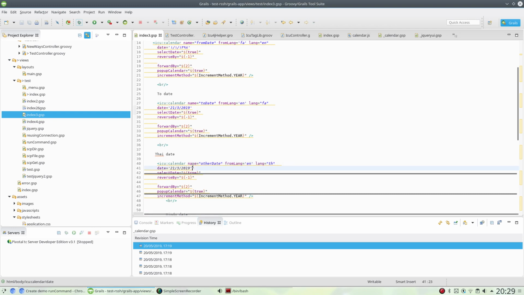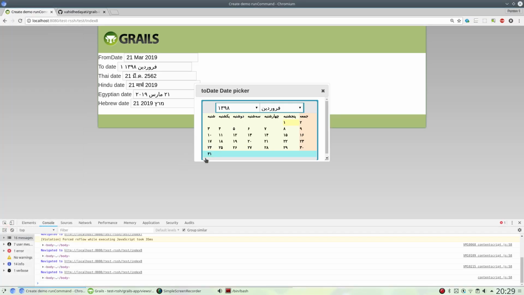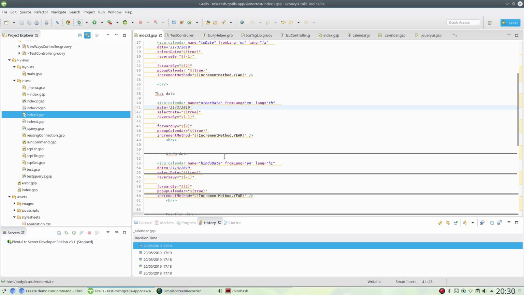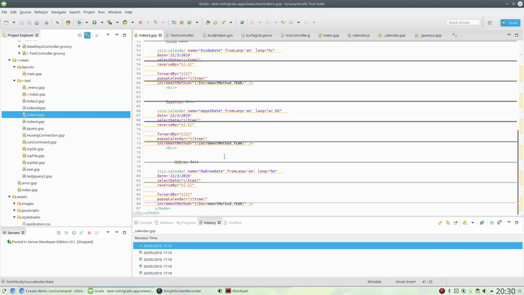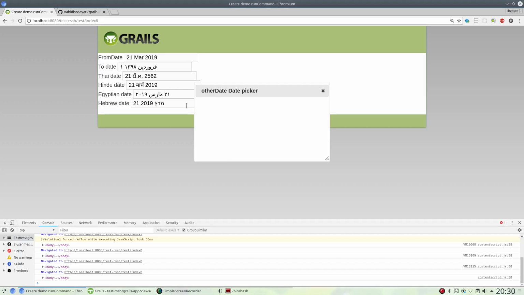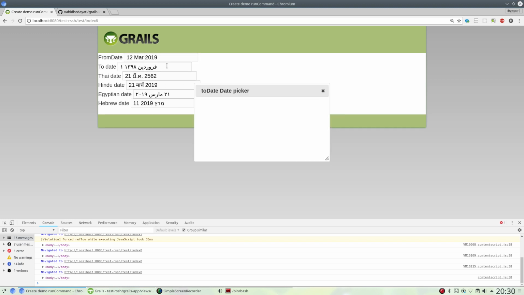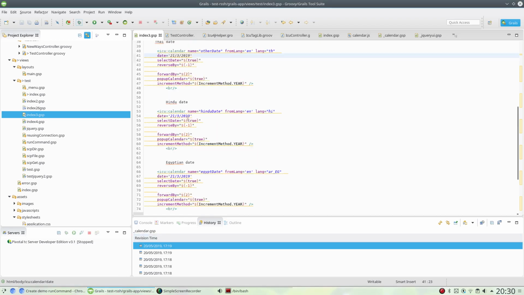And so on this one, Thai 21/3/2019 has become 21, whatever that month is, 25/62. So it's doing a total calendar conversion for you as well with this. And you obviously get your date picker. Now it's not able to tally up from and get to the two to start from where from starts, and I think that's all in the future, but at the moment I'm just trying to get the concept to work, and I've rolled out all the code now, so it's all pushed there.